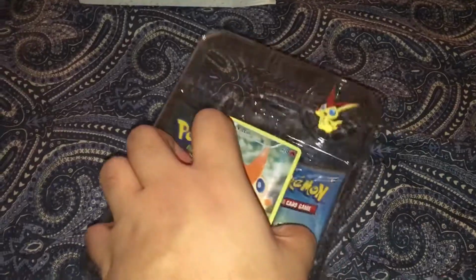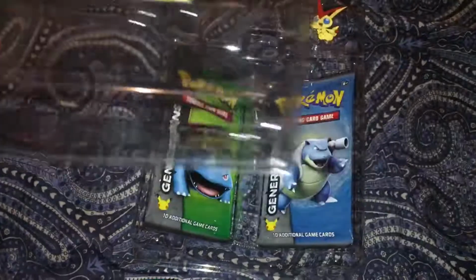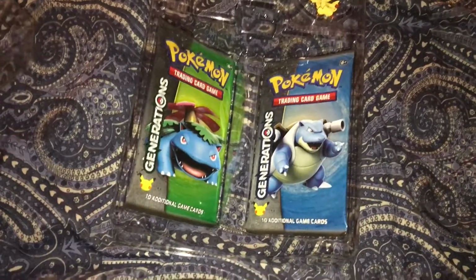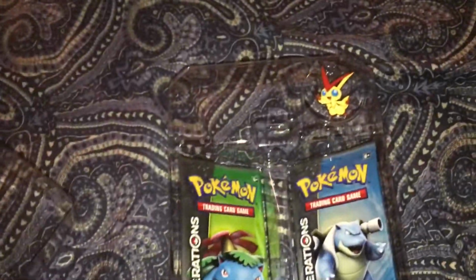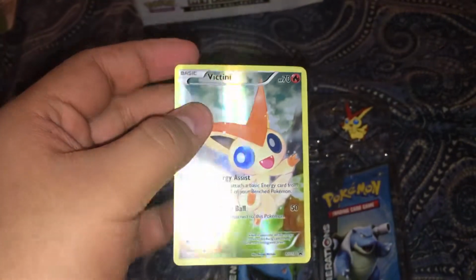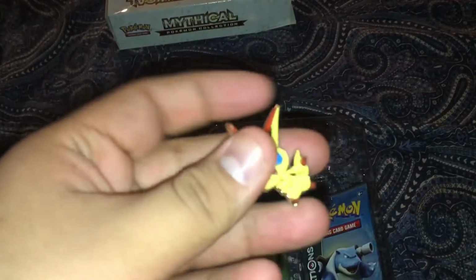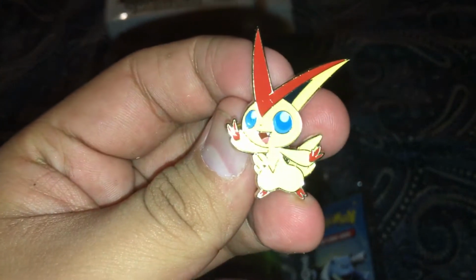All right. Excuse me, I'm a little sick, so I may be sniffly a bit. All right, so here's the TCG card online. And here's the Victini. Wow, look at that Victini. Very nice. All right. And the Victini pin right here. Oh, excuse my hands.